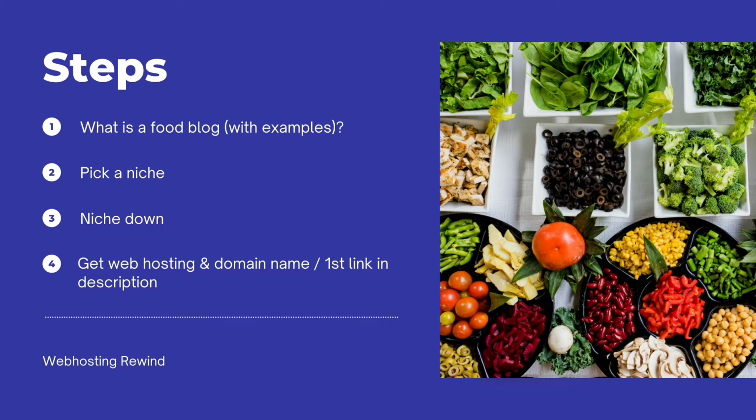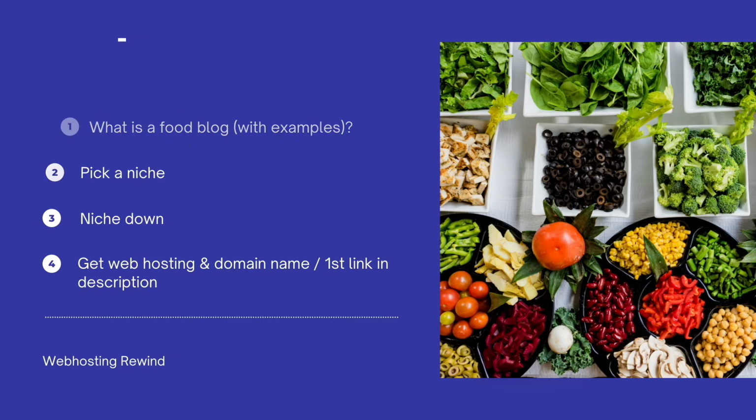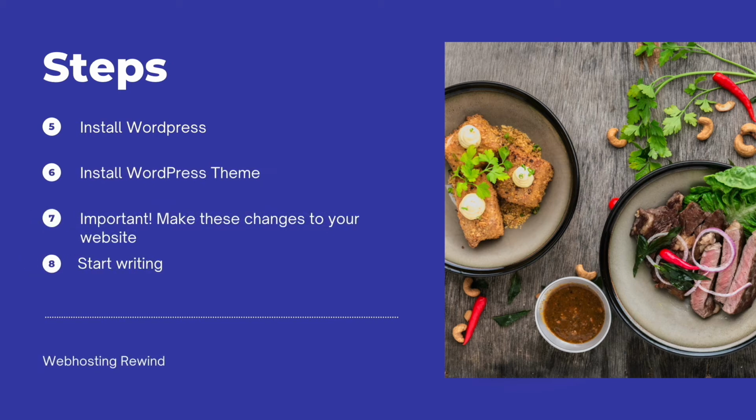I'm going to show you and tell you why you need to niche down as a brand new blog or website. After that, I'm going to talk to you a little bit about web hosting and why you need it and how it's going to help you, and how you can get a domain name for free for the first year. After that, we are going to talk about installing WordPress, what that is and why you need it, how to install a free and premium WordPress theme, important changes that you absolutely have to make to your website so that people can see it, and then how to start writing fast.